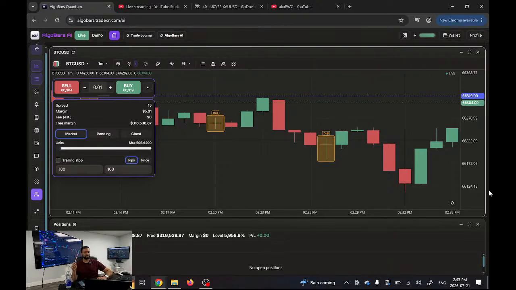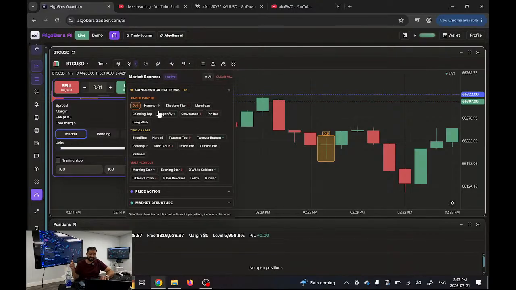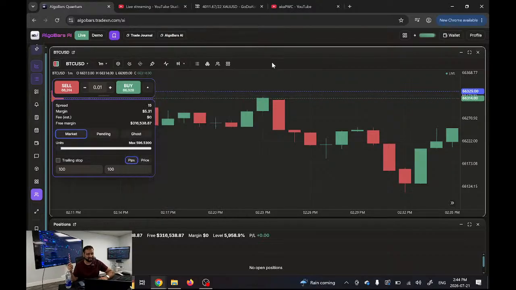So for anyone who says, if you want to learn how to trade you need to understand all of these candle types and you need to know how they look and you got to pay me $1,000 to learn, just tell them, look, on AlgoBars, I just click a button, I can find the dojis or I can find literally anything else you want. Look, the harami, tweezer top, whatever, it will find it for you with one click. Okay, so you can just go use it.